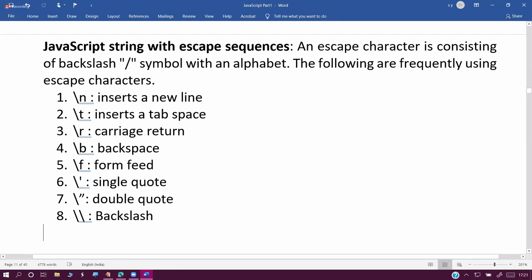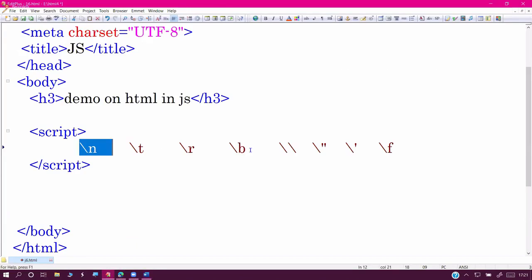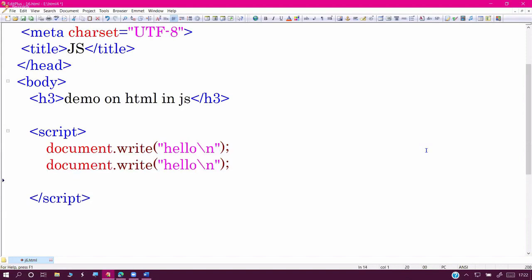They clearly mentioned that, sir. If there is a doubt, I'll show it also. Not a program, just a point I'm showing. document.write followed by hello \n. As per your previous knowledge, what happens? Is a line break happening or not? Yes, the next message comes on the next line, guaranteed, in other software.